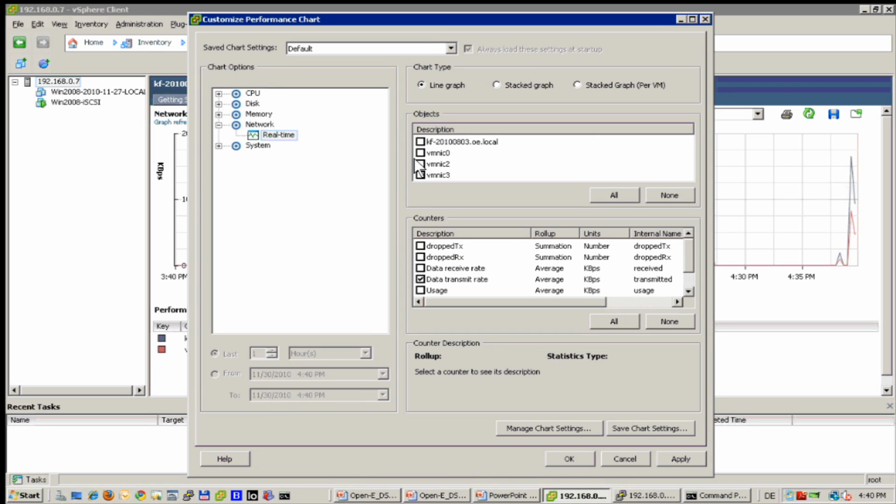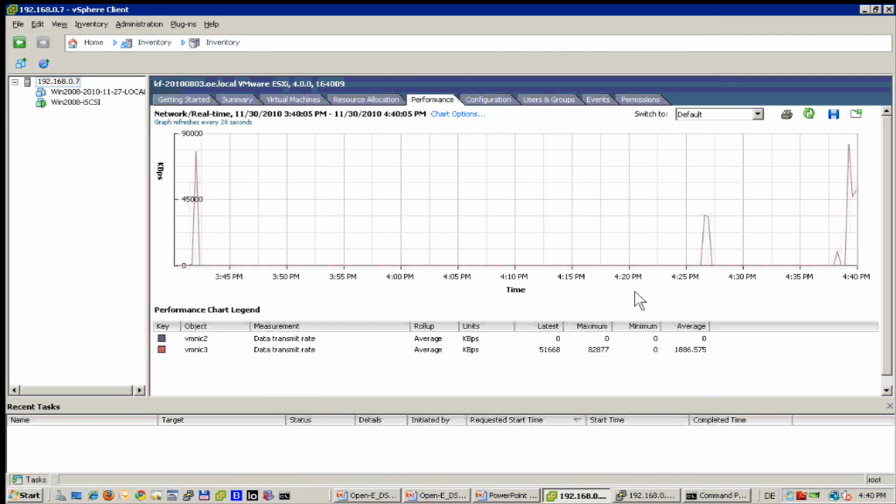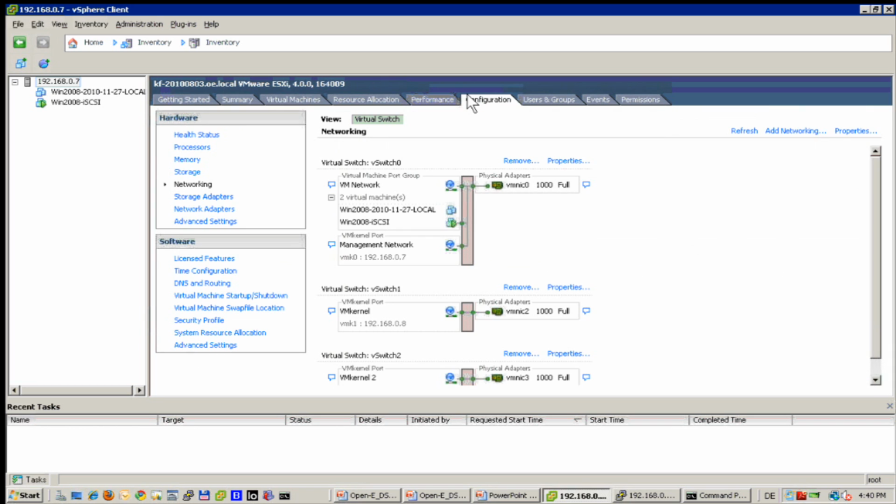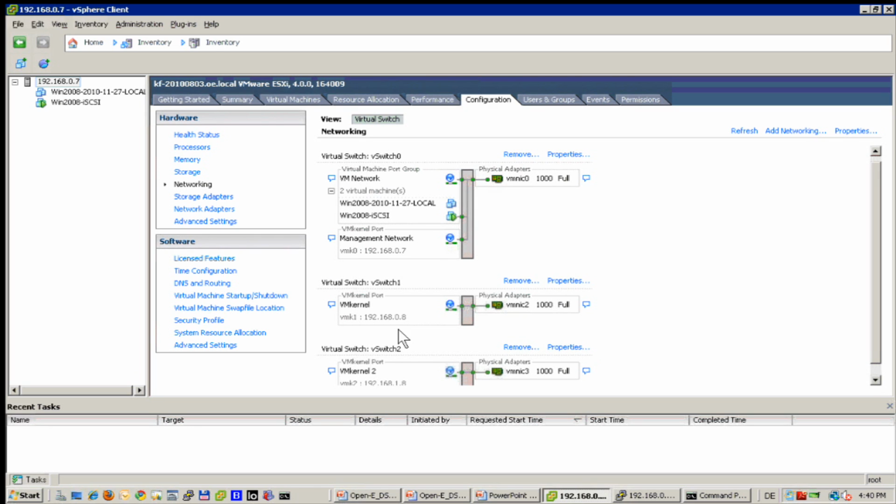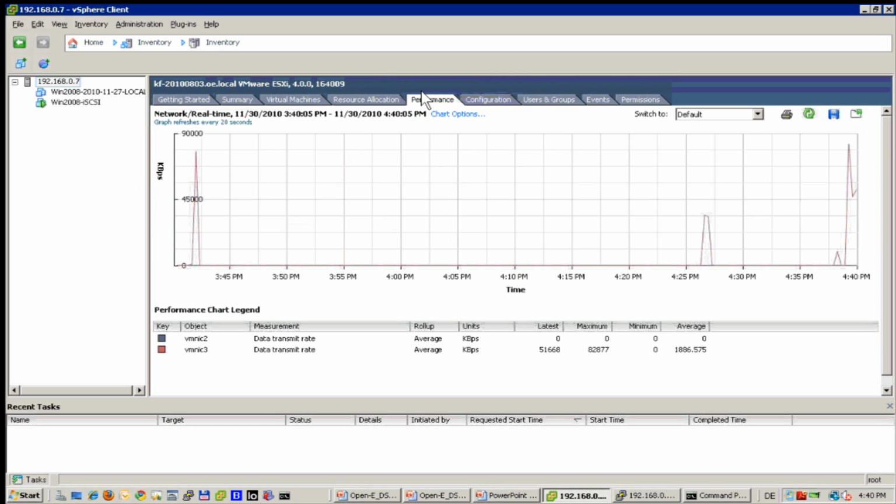Okay, so let me see the IOmeter, and not the IOmeter, but the ESX. Okay, that's probably these two.